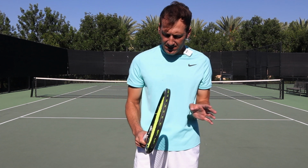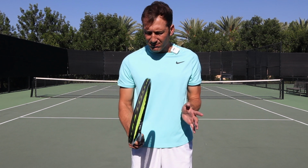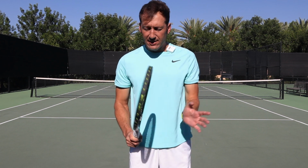So a lot of players, especially when they've been playing for some time, build a habit of not holding the racket the right way. I've seen good players with such a good groundstroke game, but their serve always puts a lot of pressure on them, because they cannot use it as a weapon to win points easier. But how can they do that when they don't have the basic fundamentals for holding the racket? And it's very hard to tell a player that, because usually players think they're doing the best thing.